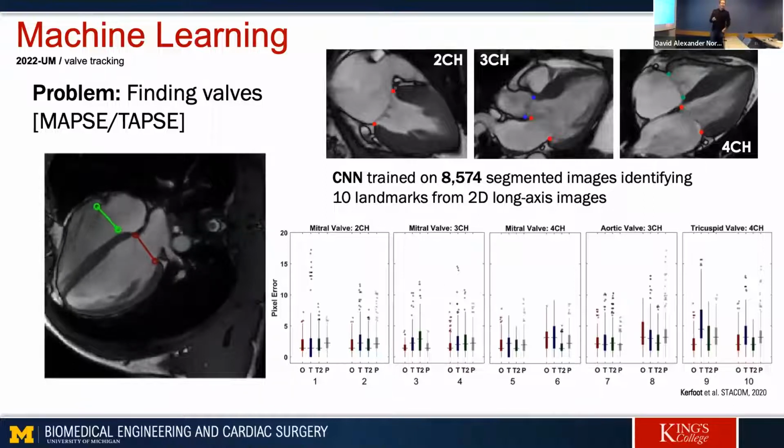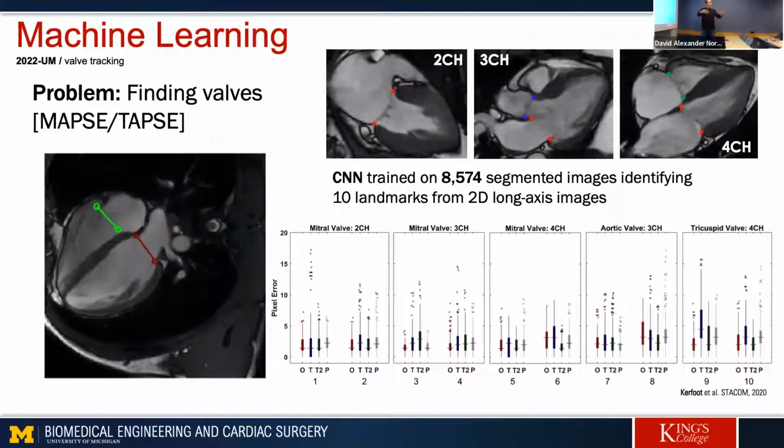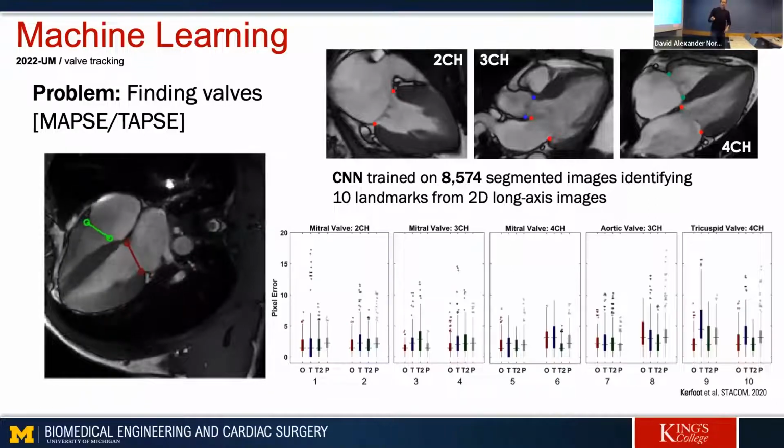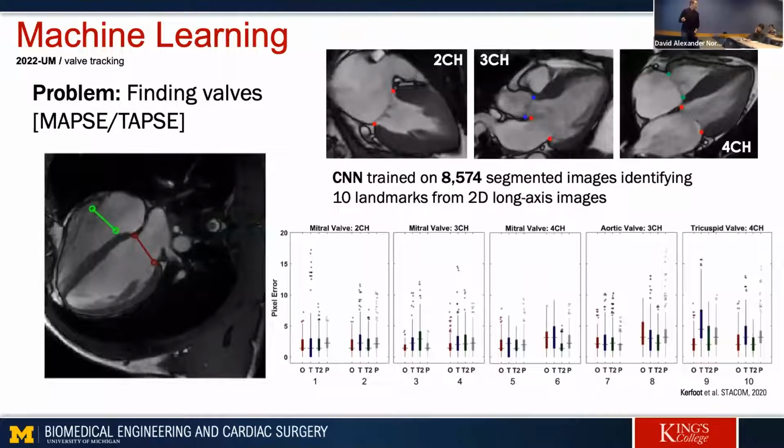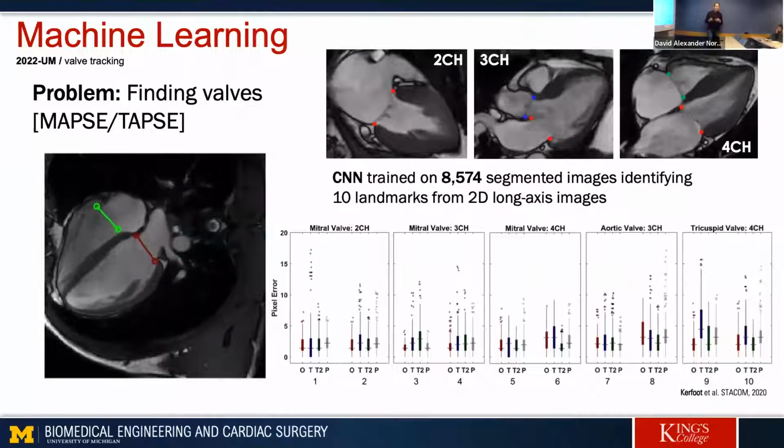And then we compared with 2 image tracking techniques. In that case, we set 2 points, and then we used image analysis to track those points over time to see where they would go. And we compared that with the neural network. What you can see is that basically the observer error is on par with the network error. And another nice thing is the network didn't need anything to start with. For the image analysis techniques, we actually had to seed where the points should start.